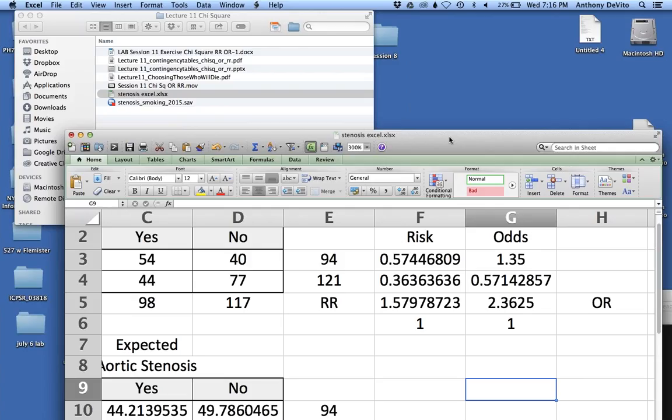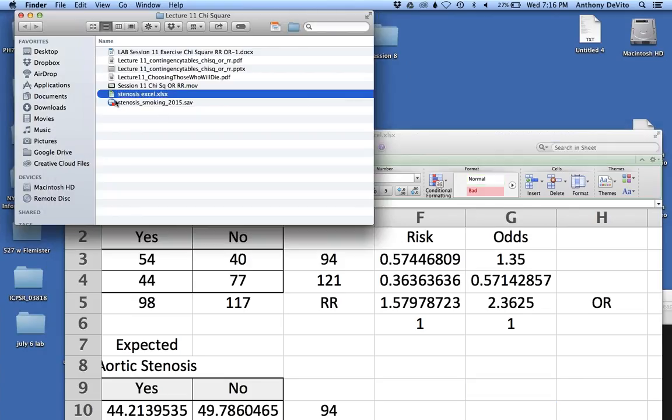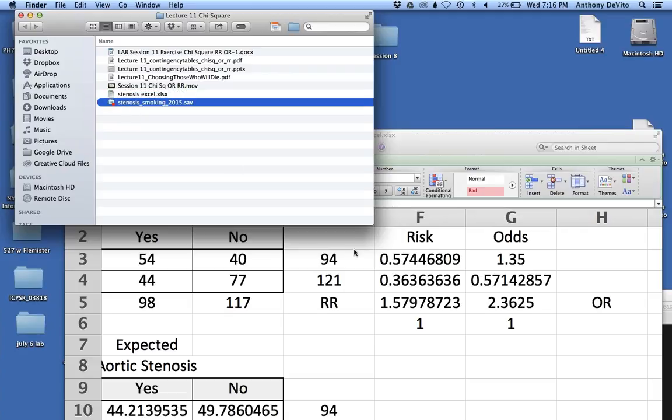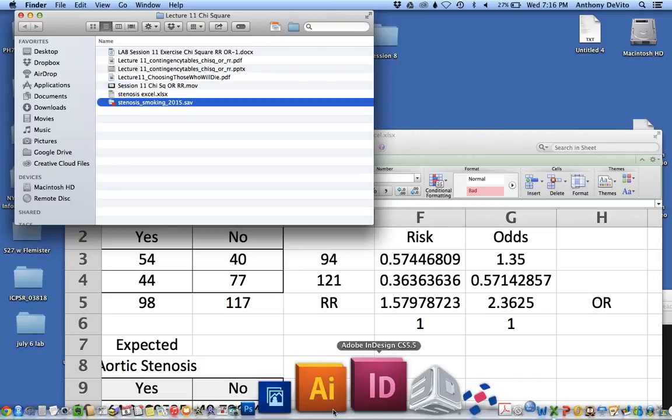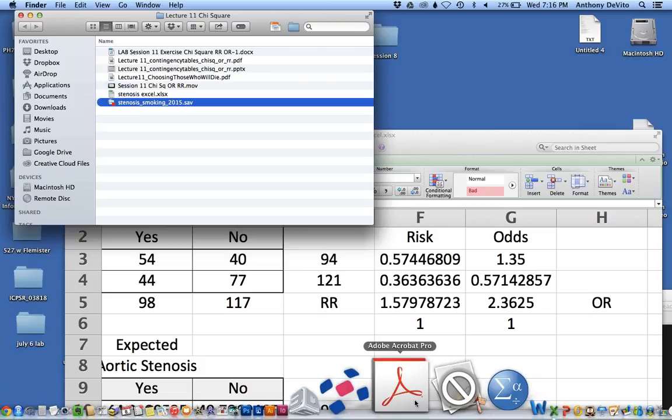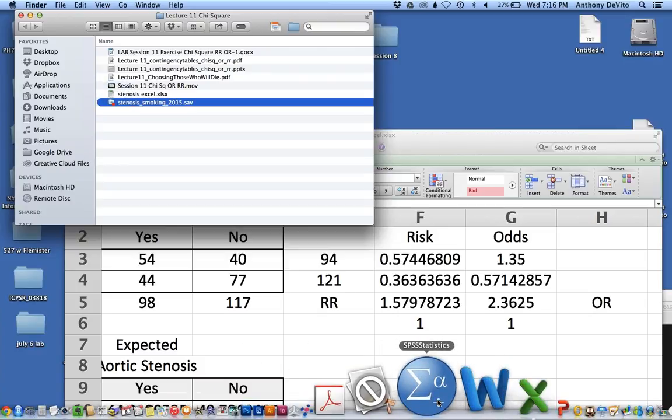Okay, so let's now go to SPSS. I have this same data saved in an SPSS file. I think I have SPSS open in the background, do I? I was hoping I did. Oh no, it's going to bounce around for a while. I'm going to do this same analysis using SPSS, if it ever opens.